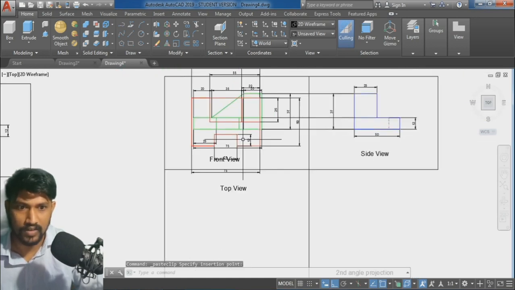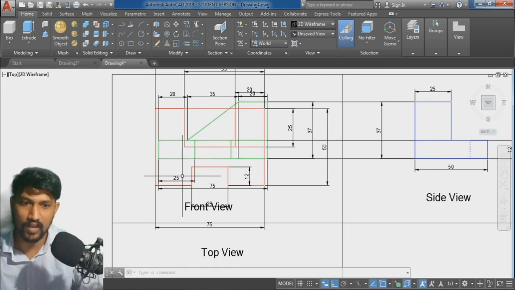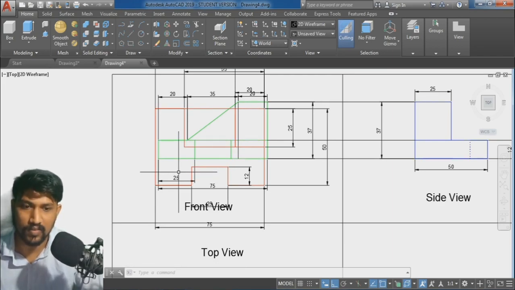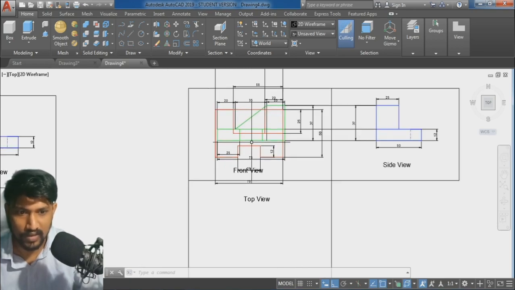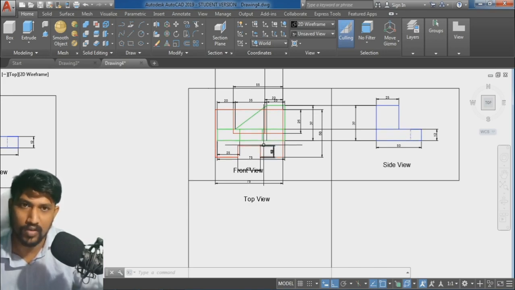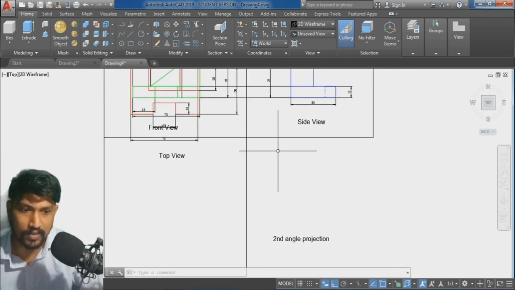Are you guys able to find the difference between front view and top view right now? Since there is some color coding, you are able to understand somewhat. So if it is a second angle projection, it will look like this. Front view will be below the top view. So that's why we don't use the second angle projection. We use only the first angle projection and the third angle projection.